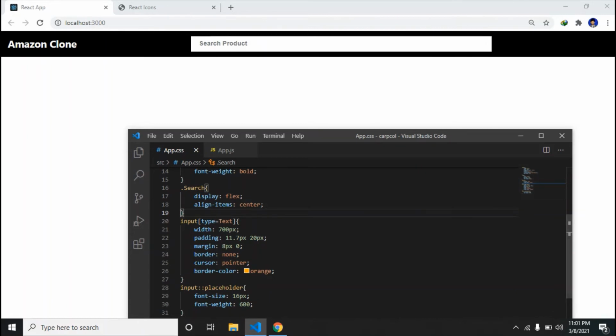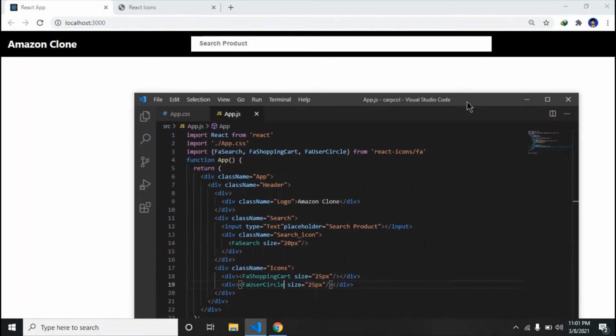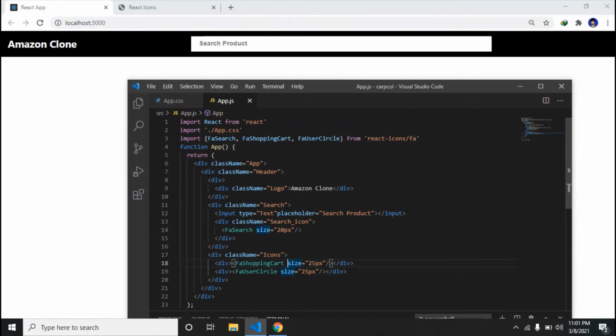Right, it's time to come to this area and make the color white. Copy it and paste it. Now it's time to style the icon.